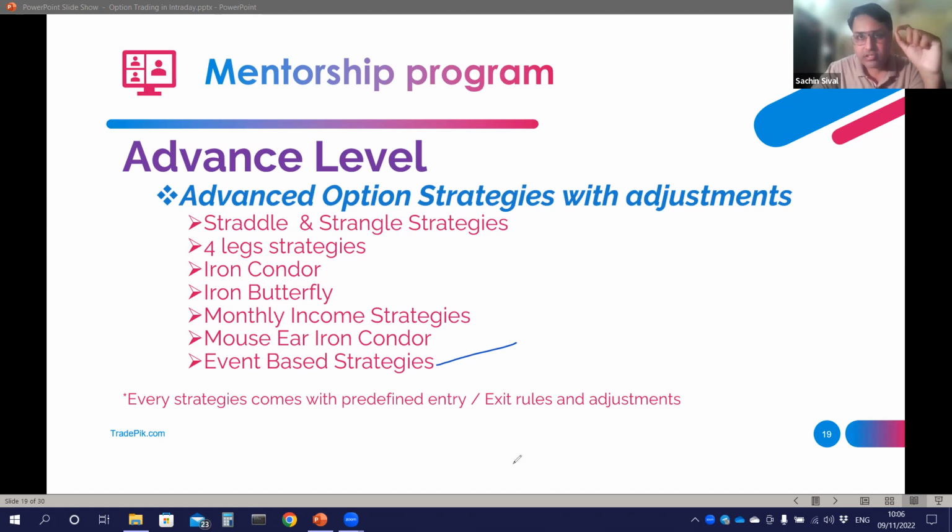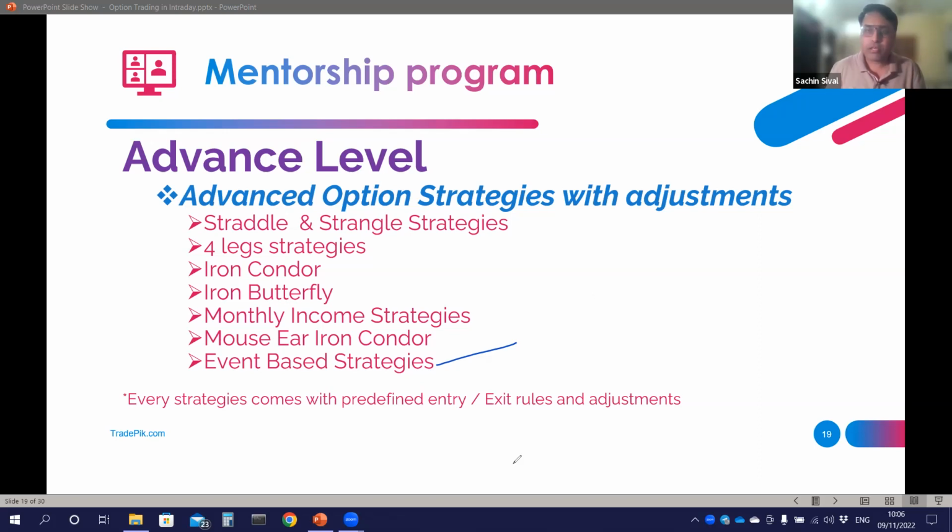We have certain rules for this strategy. You don't need to create a strategy after the result is out. You can create a strategy before the result, and you can square off, or book the profit, just before the result. So you don't need to wait for the result. Many are creating iron condor on result day, because IV is high, so they sell options, and next day or in the next 2-3 days they book. But if there is any wild move, chances are high that you will lose a big amount of money. So instead of playing after the result, we are playing before the result.